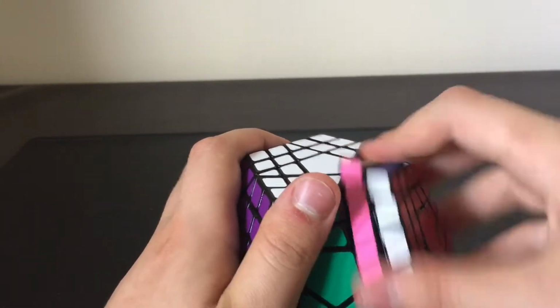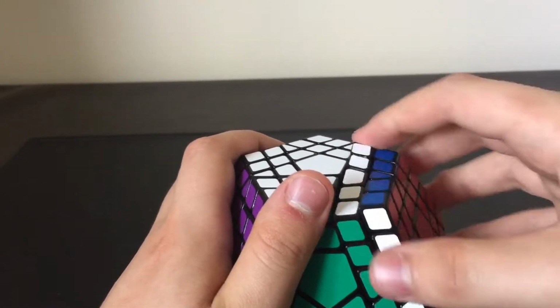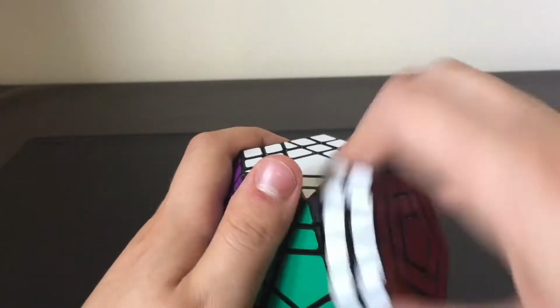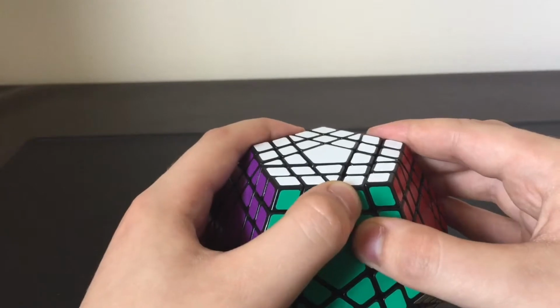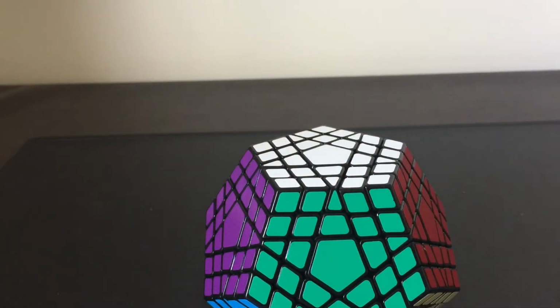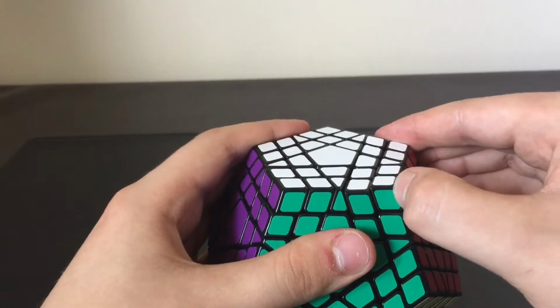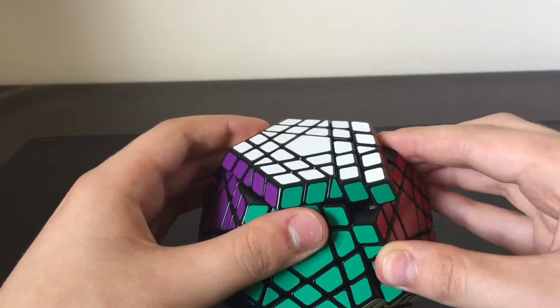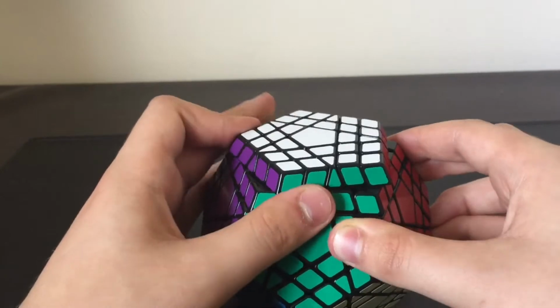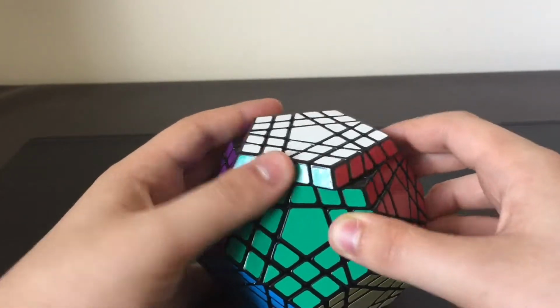Yeah, that's actually pretty good for a 5x5, I mean, Gigaminx that is, but it's not the best turning of puzzles, but you don't exactly need to speed cube it or anything, so it's all fine. Let's have a look at how much tolerance it has for corner cutting. Yeah, it's not bad actually. It looks like it's not going to be too much of a pain to turn.